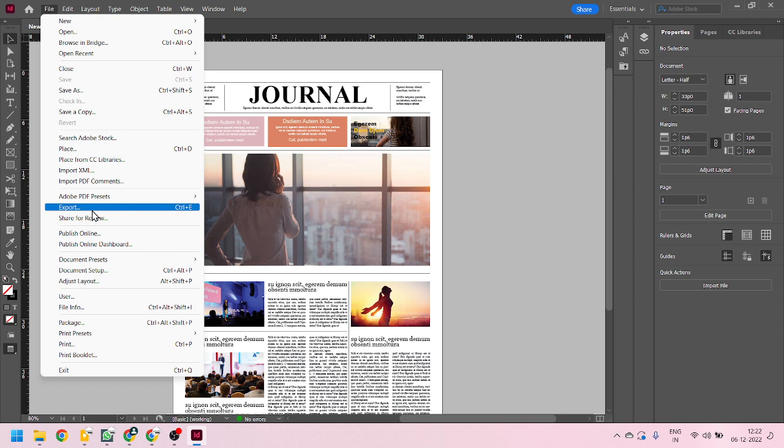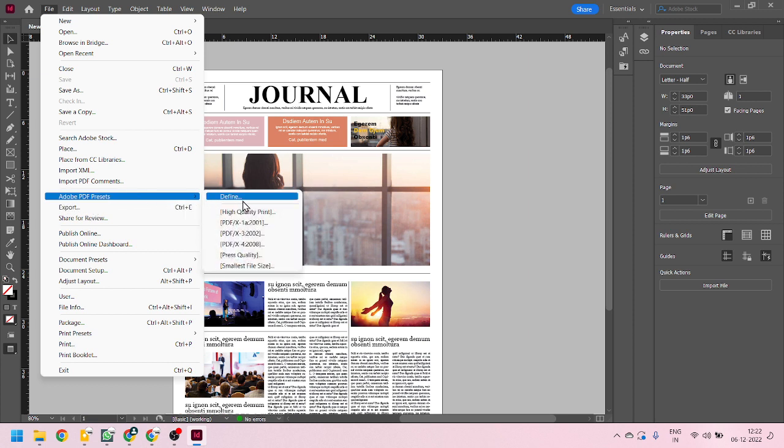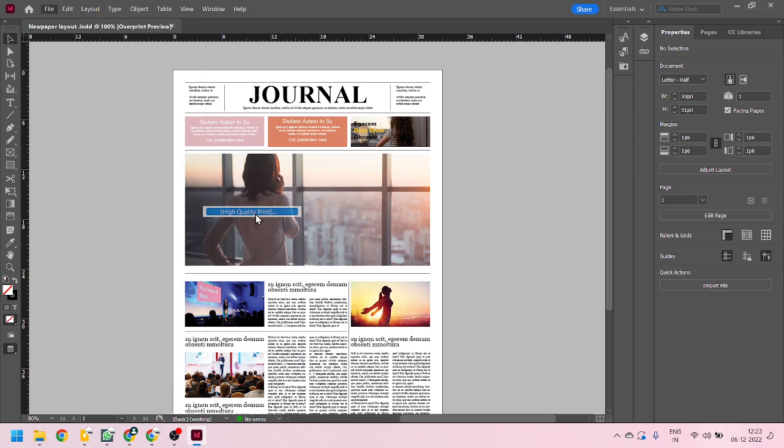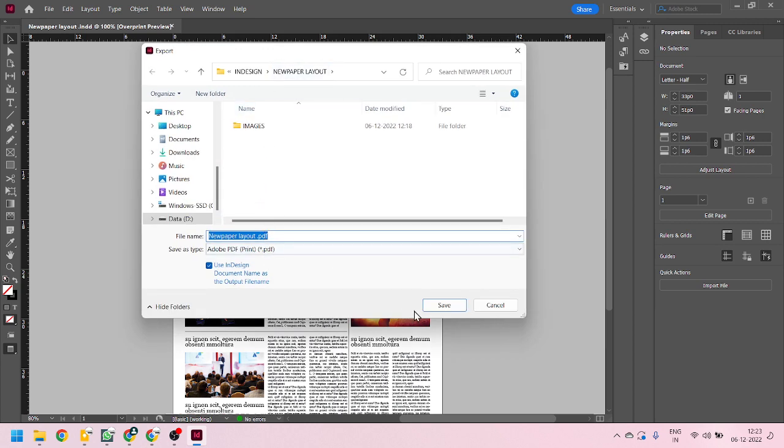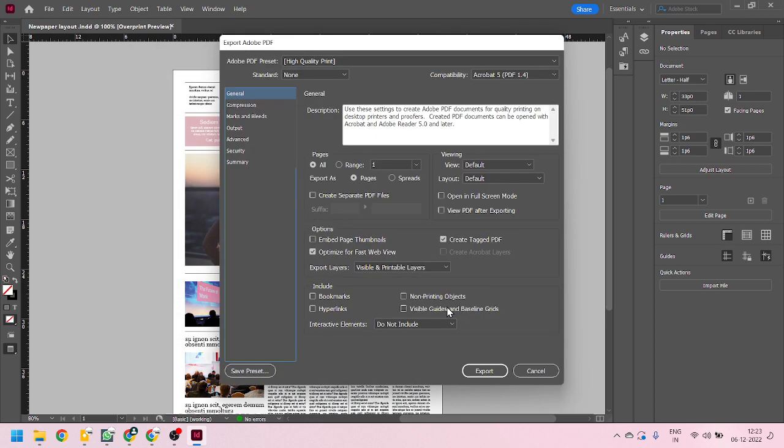What I'm concerned about is that my font shouldn't go missing when I send it to the printer. Or let's say if I send this artwork to somebody else who is supposed to work on it, add something to it, then he should not have issues with the linkings and all those things, right? So if I just need to send a PDF file, I can go to Adobe PDF preset and choose high quality print straight away. That's it. That's the safest way. Choose high quality print and then just say save.